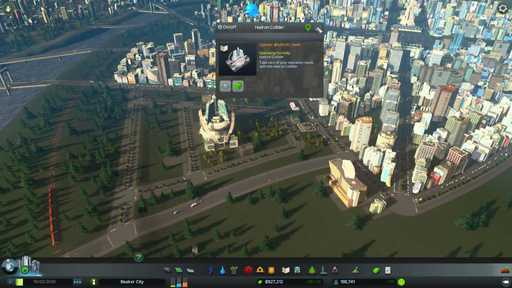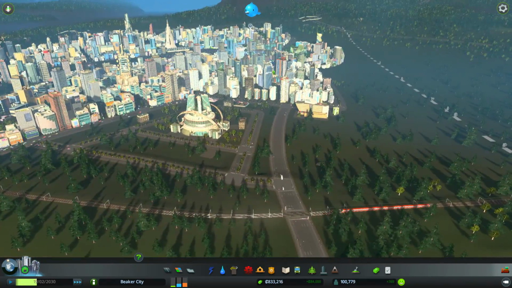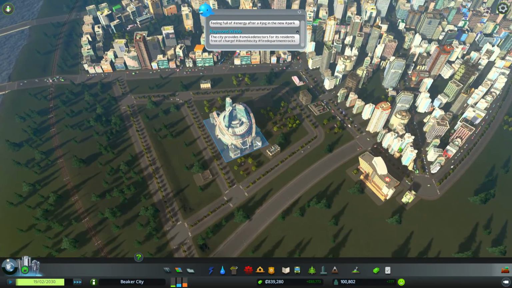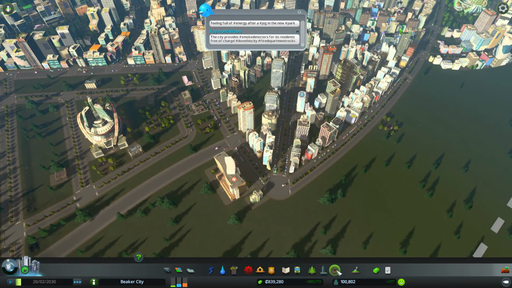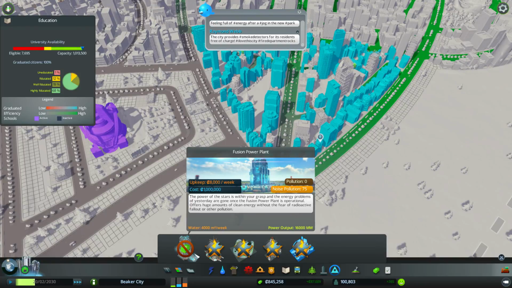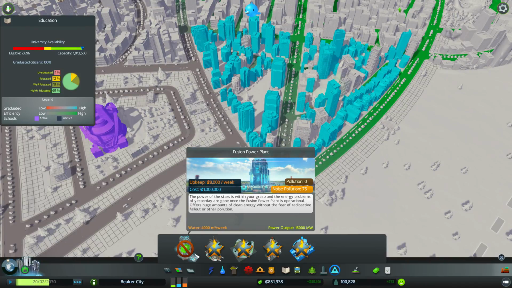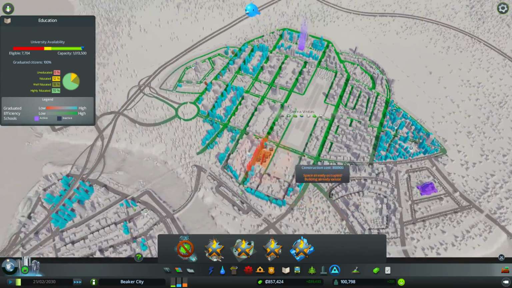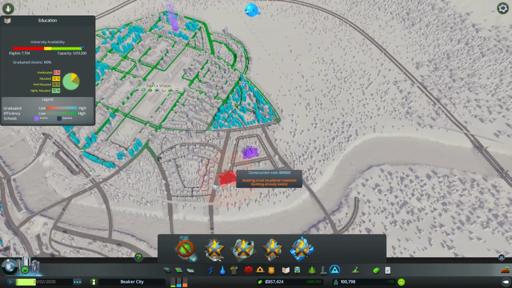We have the Hadron Collider, which I think is really cool. And I'm looking forward to that filling up with more people. We now have only one monument left, which is the fusion power plant, which I will do in the next episode, and I have to work out where I want it.